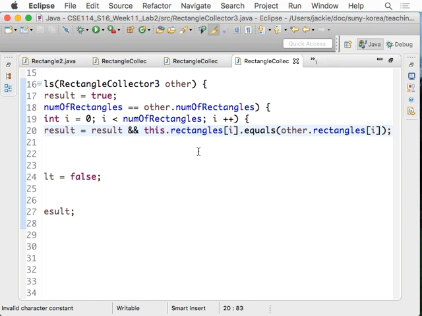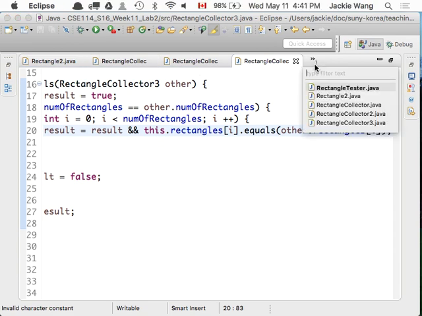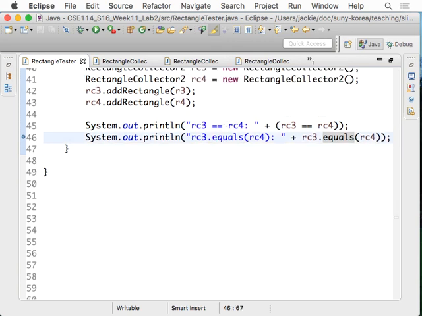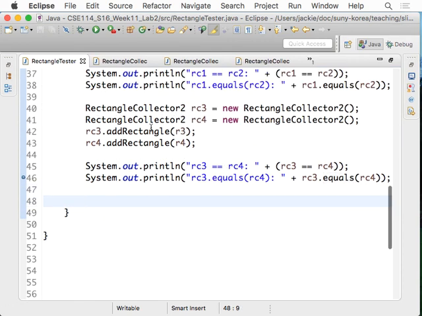Okay, so now let's go back to the tester. Let's now do rectangle collector 3. Make sure you can see that.